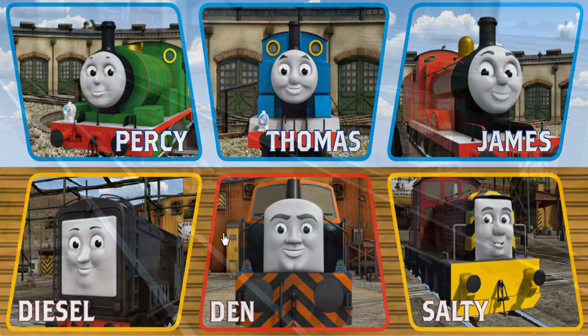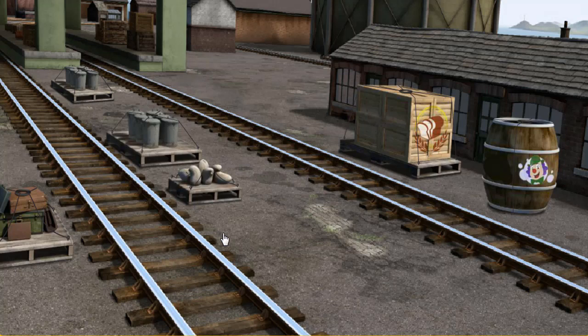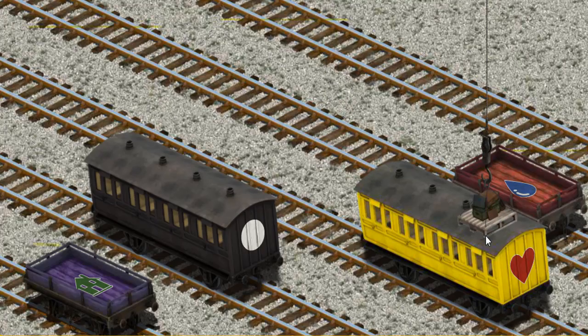Play again. It's a busy day at Brendam Docks. Thomas and his friends have many deliveries to make. Den must deliver the luggage to Knapford Station. Show Cranky where the luggage is. Try again. Show Cranky where the luggage is. There you go. Let's lift and load. Now the cargo must be loaded. Oops. Help. There you go.